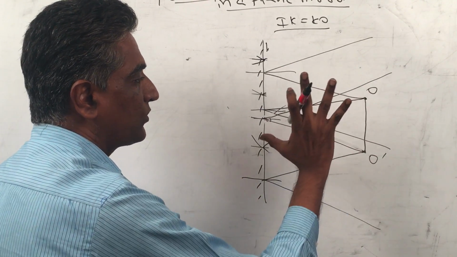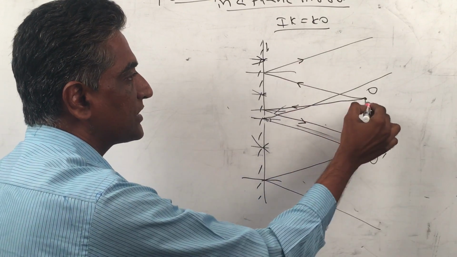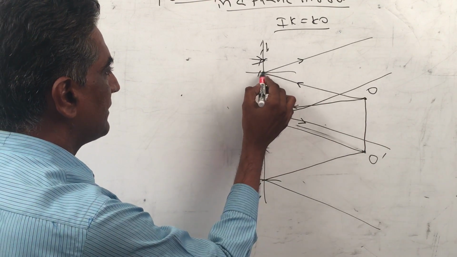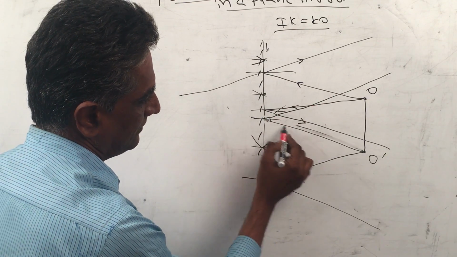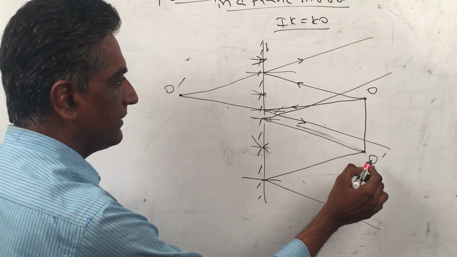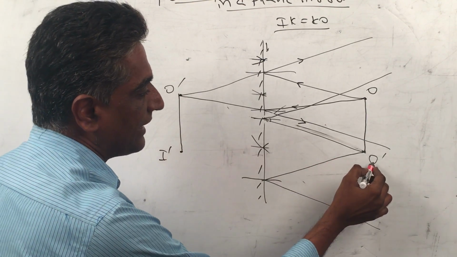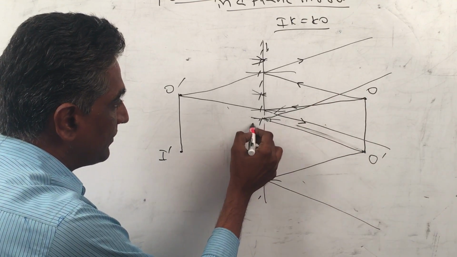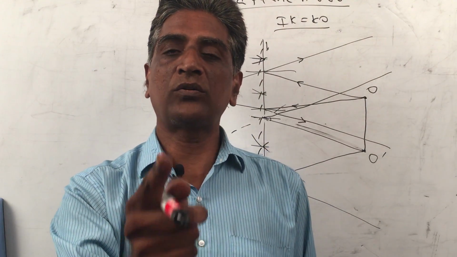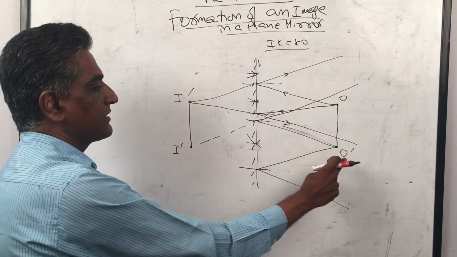See, he took O, he took two rays. One ray goes like this and comes out like this. One ray goes like this and comes out like this. This is for O. So where will the image be? This line will come like this, and this will come like this. So your I is here. Similarly, your I dash will form somewhere there. How will you get I dash? This ray goes there, so this will go like this. See? So what we did earlier, how O got I, we are getting here, this is I, and this is O dash got I dash.